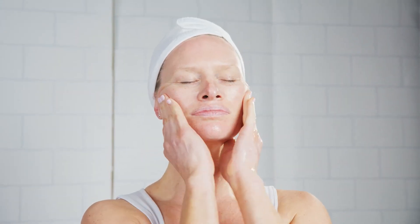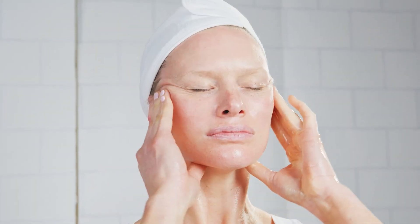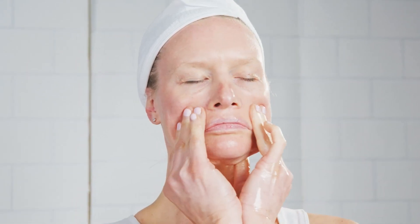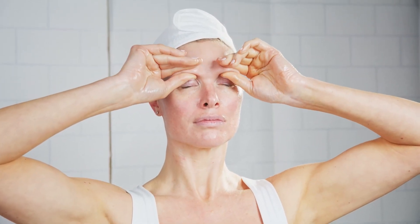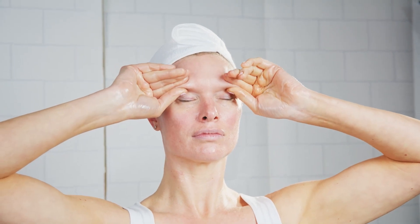Repeat four times. Taking your hands across your nose and sliding and gliding your hands underneath the master muscle, the cheekbone, and taking your fingers to the side of the ear to drain any lymph. Repeat four times. Glide your fingers across your brow, taking your thumbs to pinch along the brow as well — this is just going to relieve any stress and tension across the brow bone. Big circles down your neck to encourage the lymph to flow, and repeat on the other side.